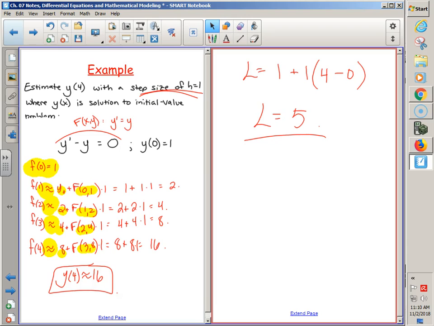But pause. Is the point of this for you guys to learn how to do really tedious math by hand over and over again? No, it's to understand the process so that one day maybe you could program it or understand the programming for it. Not literally that you'll be using a program of Euler's method, but don't we have instruments these days that can do repeated tasks for us? If we can learn the repeated task and the programming, then we can maybe create something one day that needs to happen that hasn't happened yet.